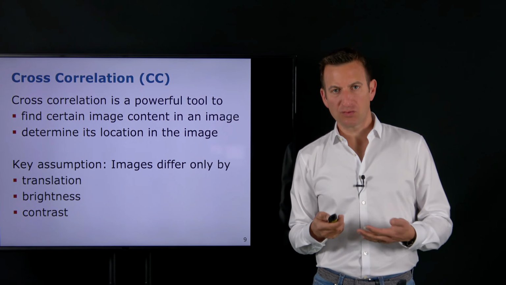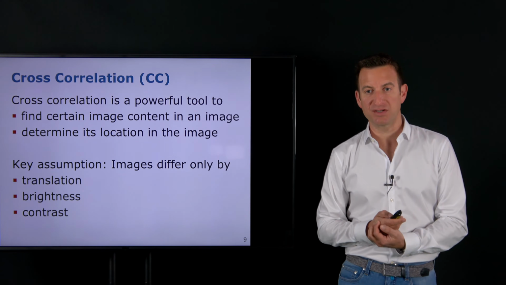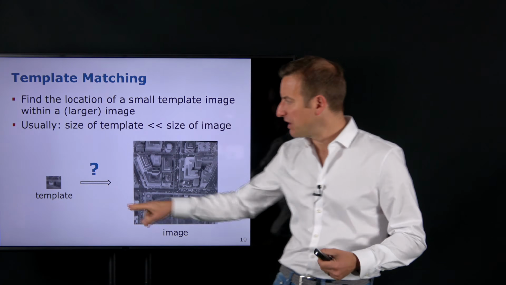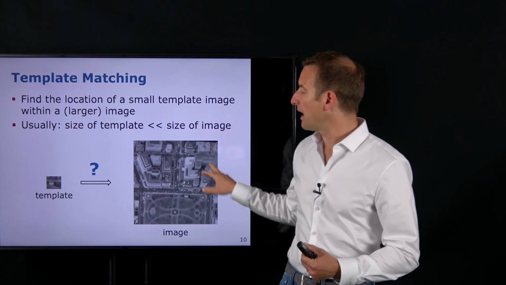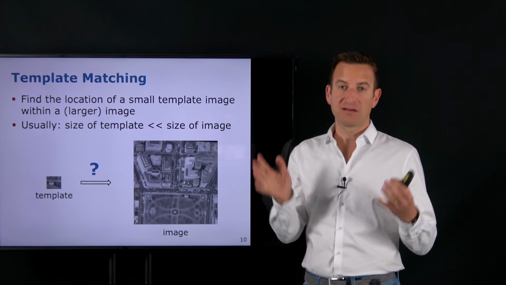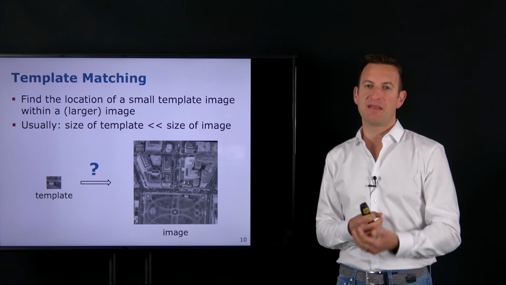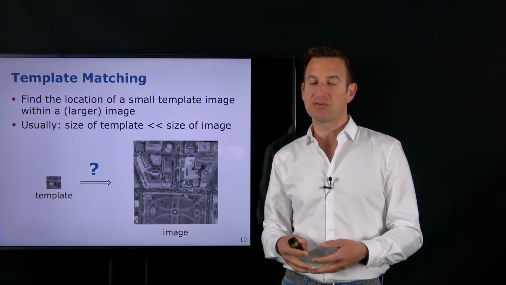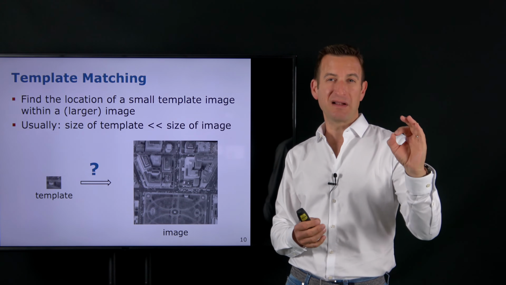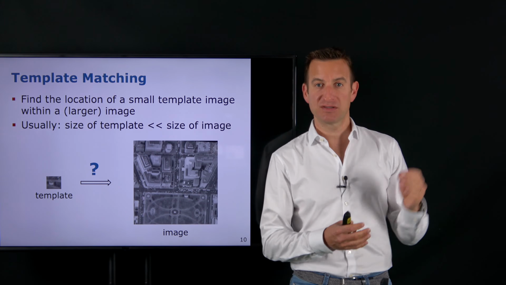Okay, so now let's go into a concrete example, because cross-correlation is actually fairly easy to understand if you simply go through the individual steps and explain it in a straightforward manner. What we have is a template, a local region, the thing that I want to localize in my larger image. Typically you have a large image and a small template, often much smaller than the original image. The goal is to find this template in that large image. This template is typically generated from your image number 1, your initial image. You cut out a part and say, okay, that looks interesting, that's a distinct point, that's the patch that I want to find in the other image. So that's your template.